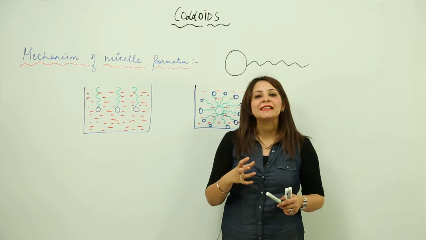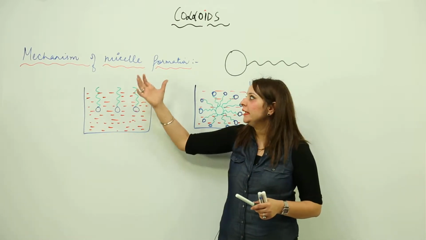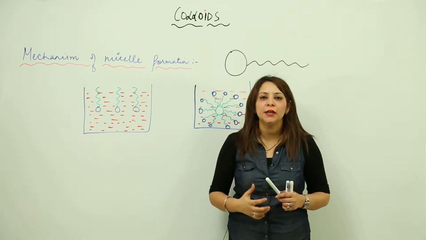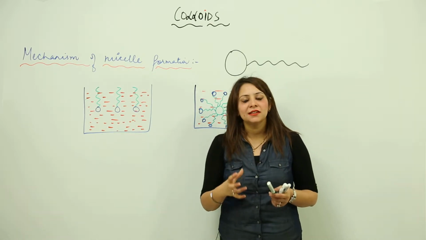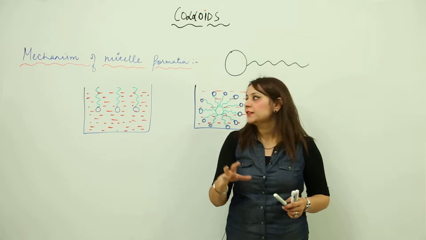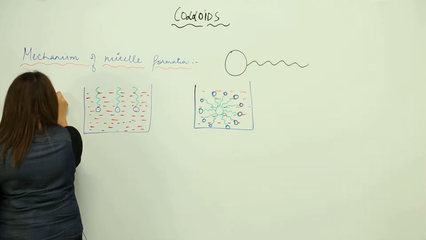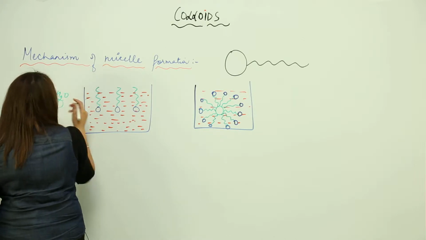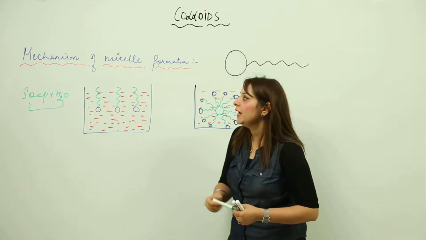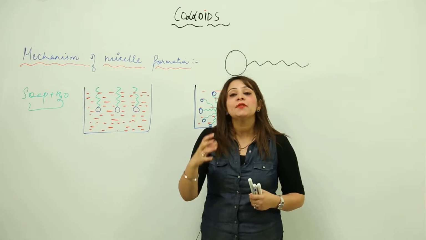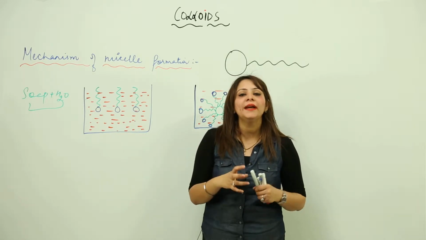Now we are going to discuss the formation of micelle, how the micelle formation takes place. When we add certain particles, we will take an example, because when I take an example and explain it, you will get complete information related to it. So here I am adding soap to water, right? And when I add soap to water, what do we get to see?